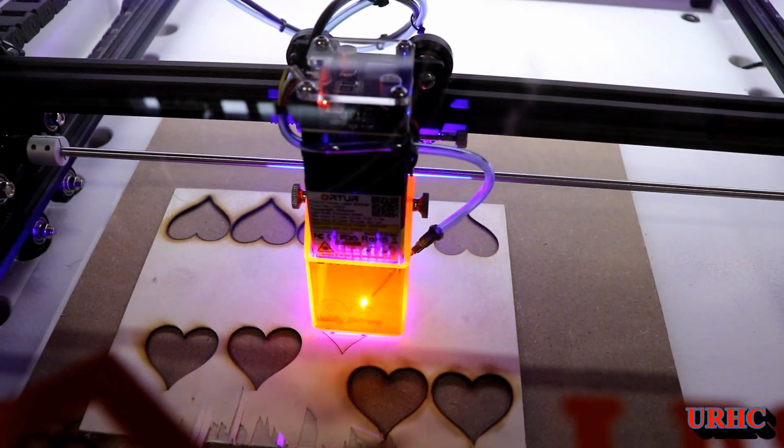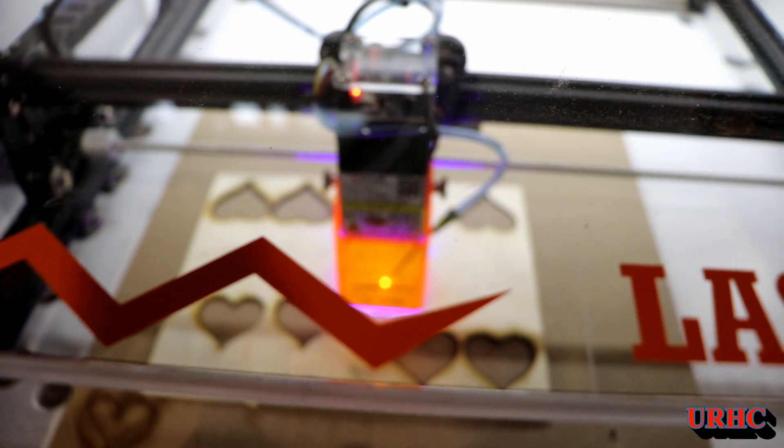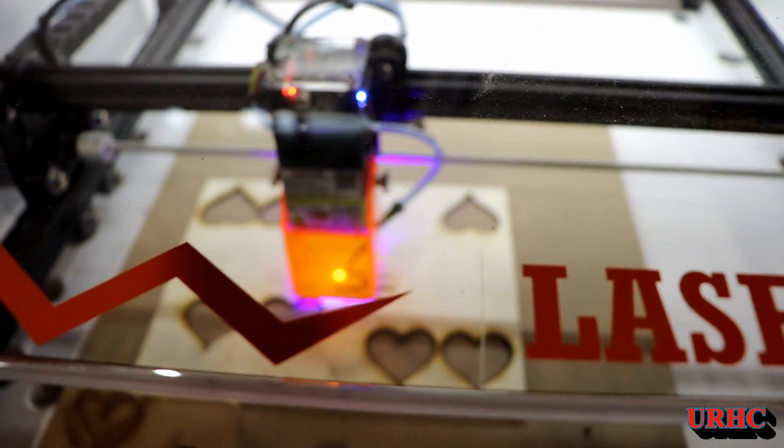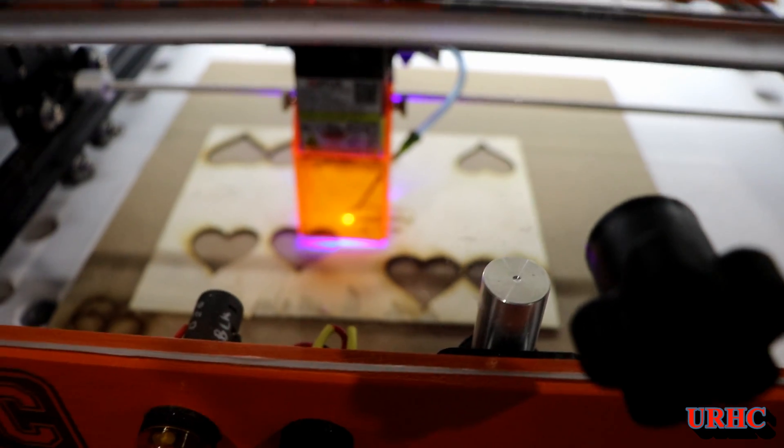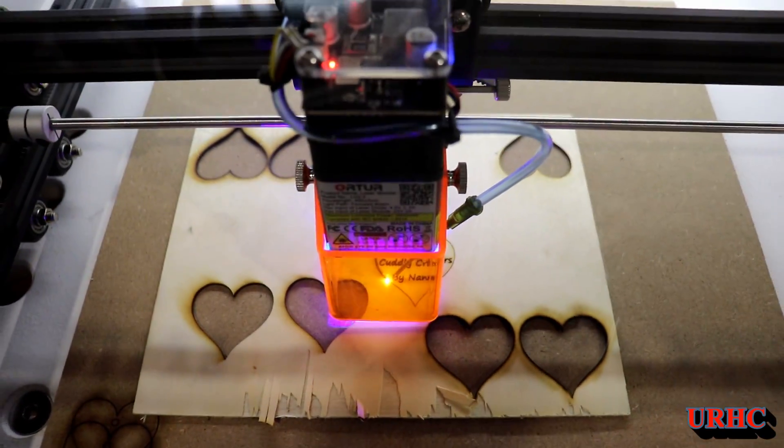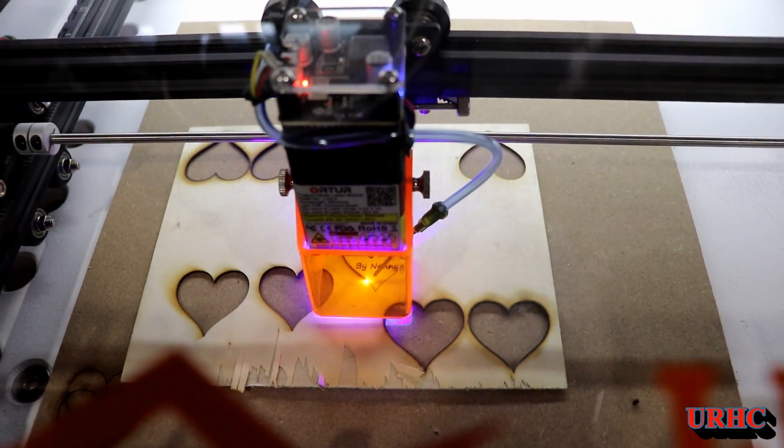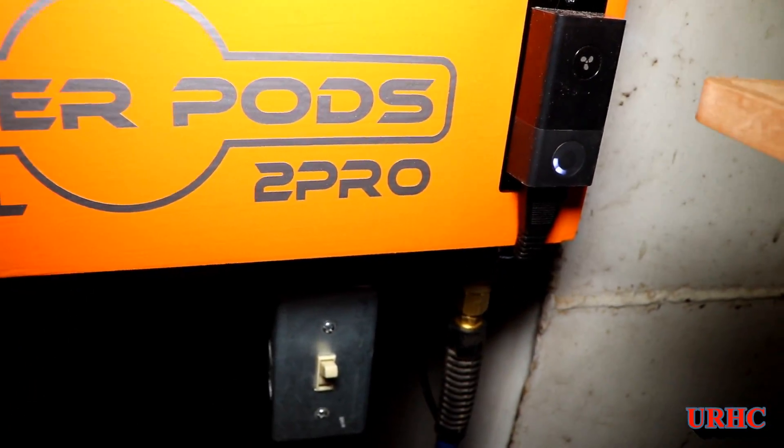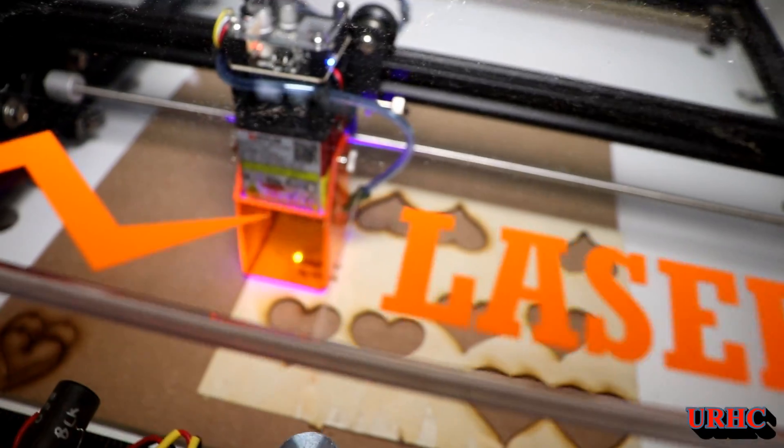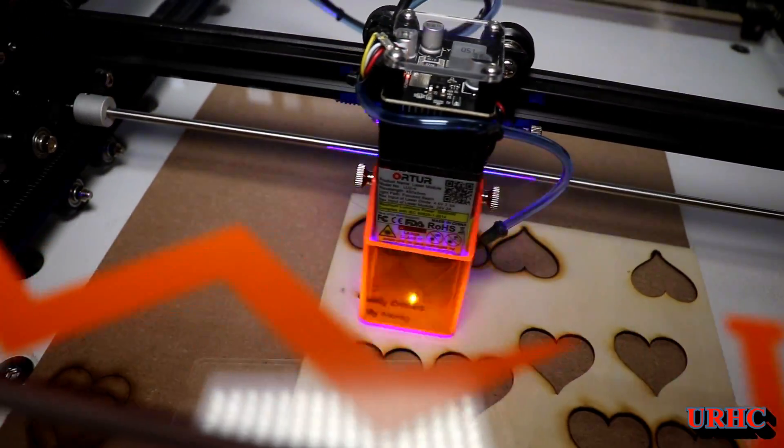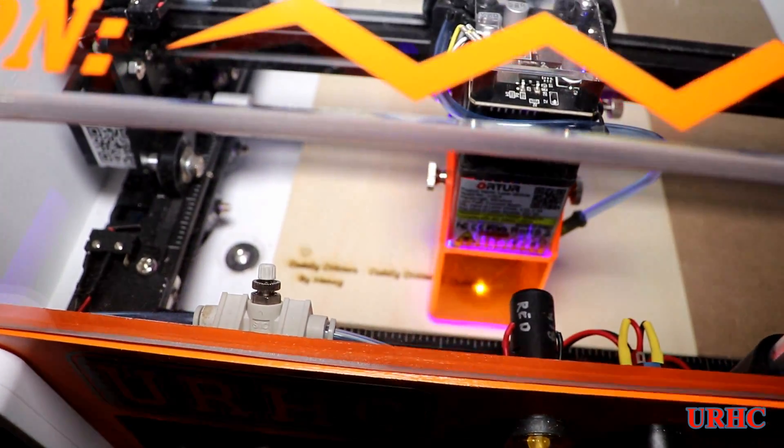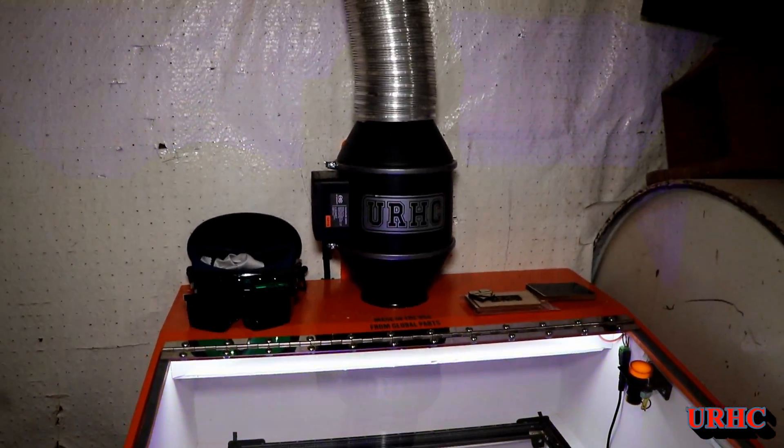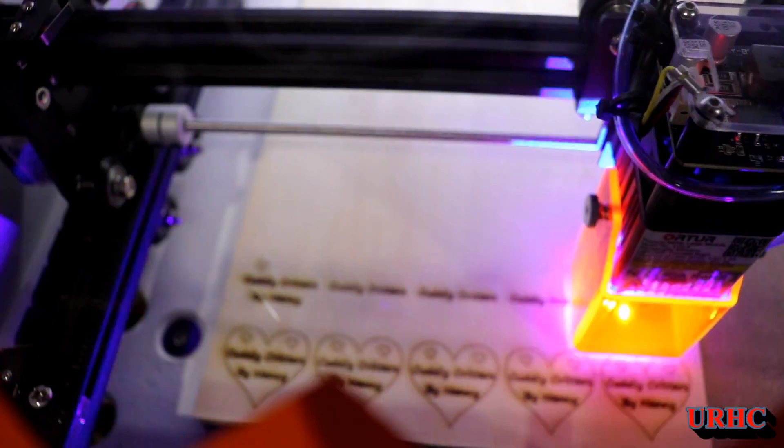I kept adjusting things and playing on this scrap piece. This is a piece of one and a half millimeter thick Baltic plywood. You can see I'm cutting there and this really does generate quite a bit of smoke. You can see that one of the problems with air assist is that it actually gets underneath the panel and kind of turns it into an air bearing. I didn't really realize it was happening when I was cutting these little guys one at a time.